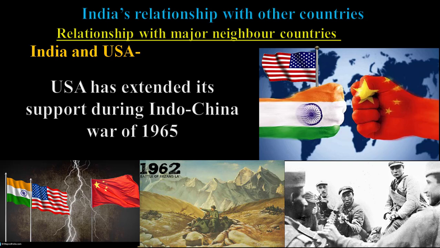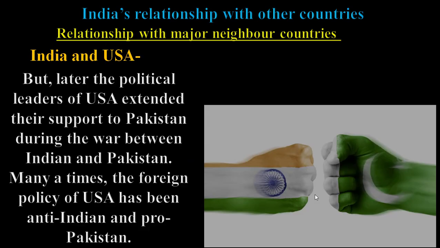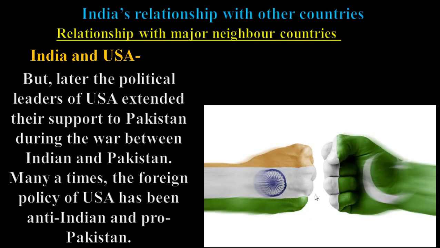USA extended its support during the Indo-China War in 1965, when China made an attack on India. During that time, USA supported a lot. Later, the political leaders of USA extended their support to Pakistan. During the wars between India and Pakistan, many times the foreign policy of USA has been anti-Indian, pro-Pakistan. It supported Pakistan against India when Pakistan made an attack.